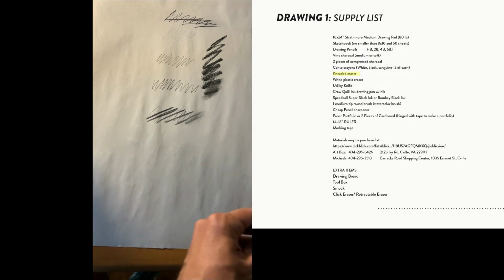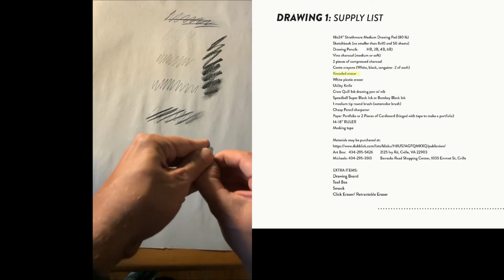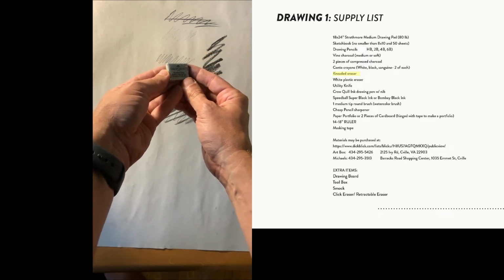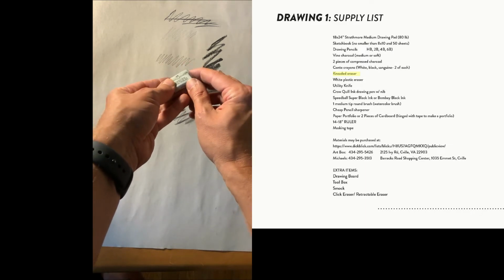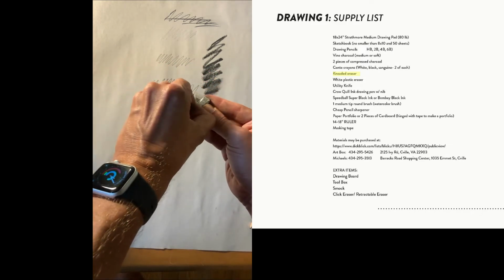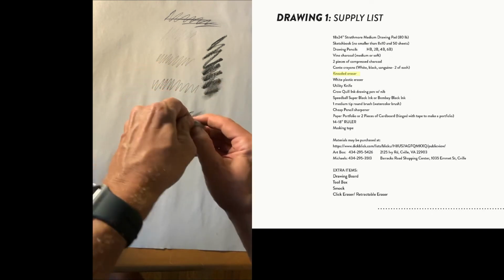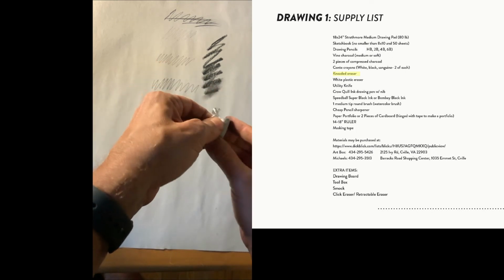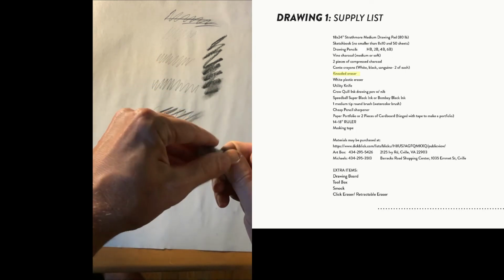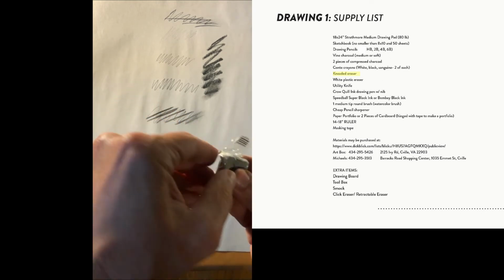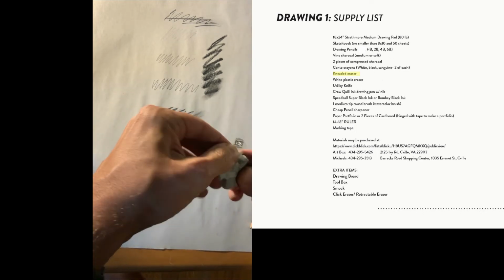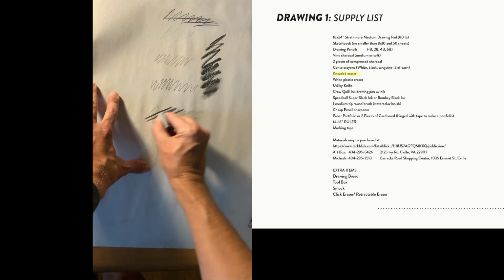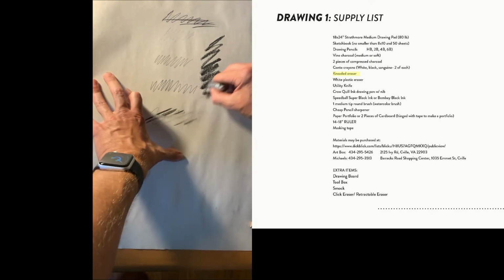Kneaded eraser. So a kneaded eraser is a little bit different than a regular eraser. Kind of is like a gray piece of rubber, and it comes wrapped up. It almost looks like a piece of chewing gum, some weird piece of sticky rubber. And what it does is it really allows us to pick up the charcoal, and specifically a charcoal eraser. So I'm going to unwrap it really quickly. If I can get this undone. And what we can do is we can see that it erases really well on this charcoal. So everybody's kind of seeing that.